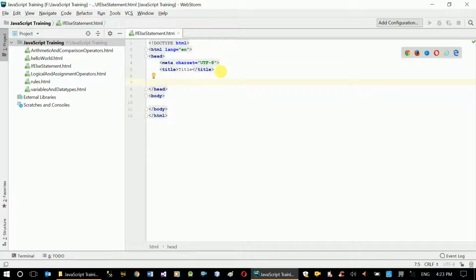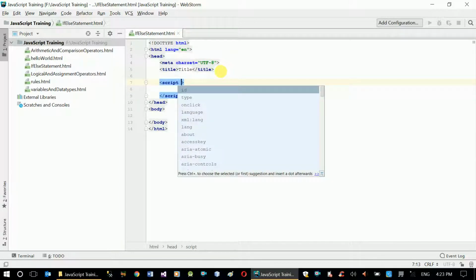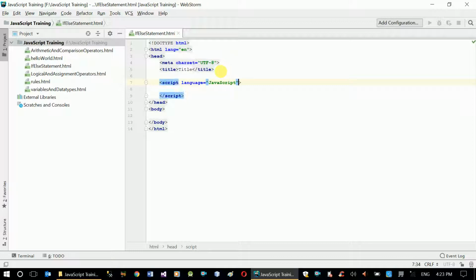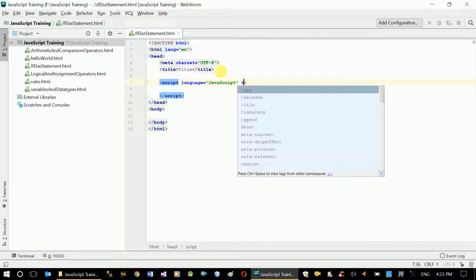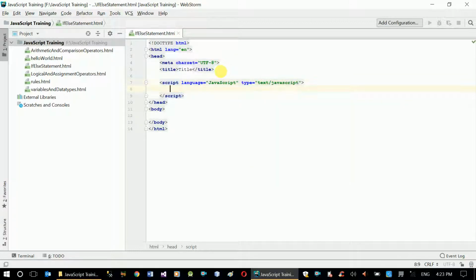Now let's create our function, let's call it grade manager.